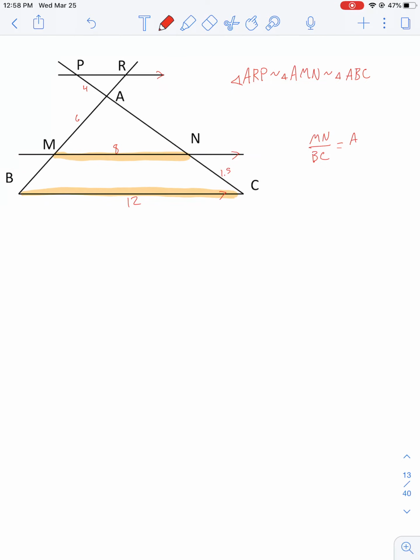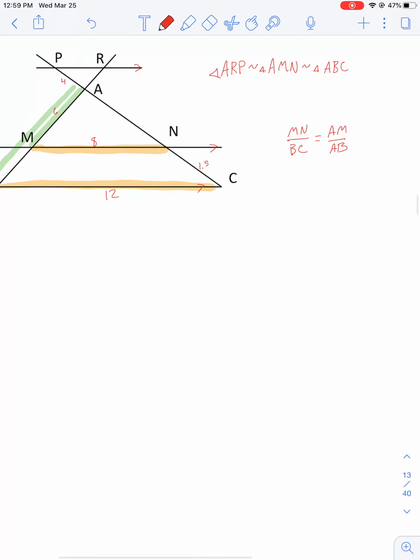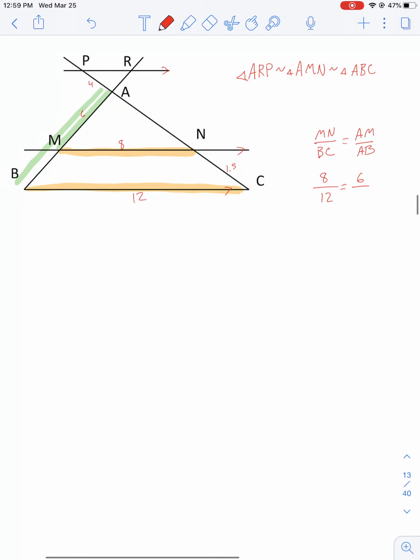I'm going to pick AM to AB. So that's saying that the ratio of those 2 orange lines needs to be in the same ratio of these 2 green lines. AM, which is 6, I know part of it, to the bigger, what do you multiply 6 by to get that bigger green line from A to B? And the reason we picked MN and BC is because when you start filling in some values, MN is 8, BC is 12. So we have part of that ratio done already. AM is 6. AB, I don't know what AB is, so I'm going to leave AB as AB.